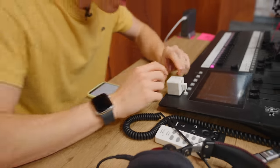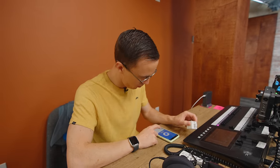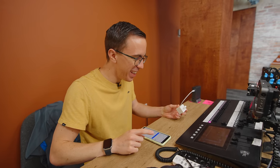Are you ready to give it a try? Yeah. Oh, wait, what? It's not strong enough. I'm just gonna hold it down. Ready, set. Yeah, it works! I'm scared. Look at that, amazing. Now our dumb studio's smart.